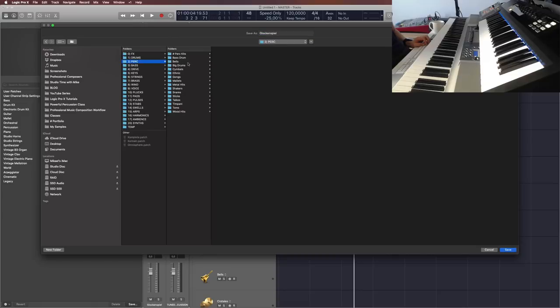Like in this case, the glockenspiel here. Let me find it first. No, not percussion kits. Where are we? Where are you? I actually... Did I put that under bells? I did. Glockenspiel.